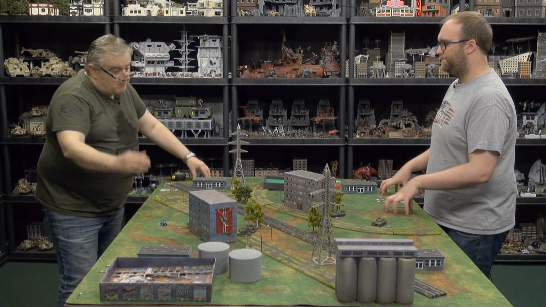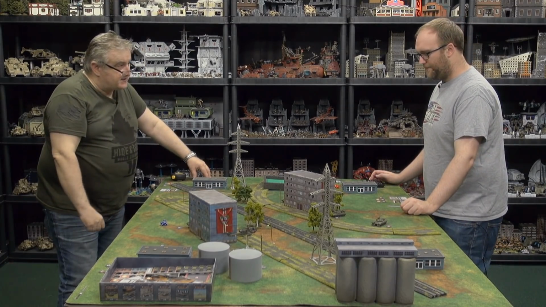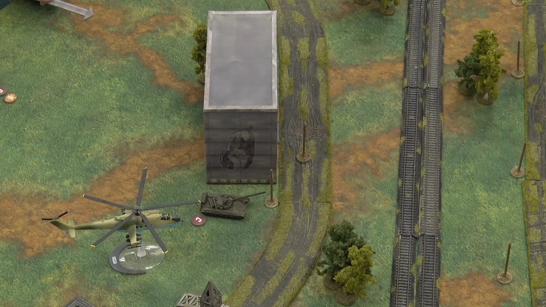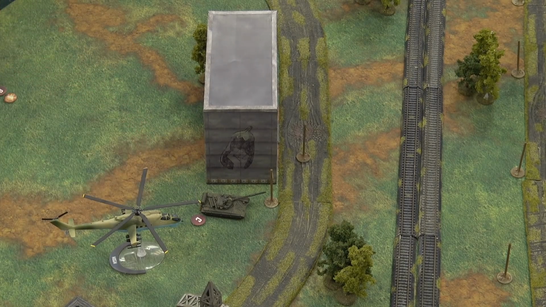The one with the lowest initiative goes first. Initiative will move first, which is your cannon fodder Soviets, my T-64s. So you can see here, I have a T-64 up here. And do I have a better angle for this guy? I have an angle on this guy. So this is Charlie over here. Say hello, Charlie. Hello, Charlie.